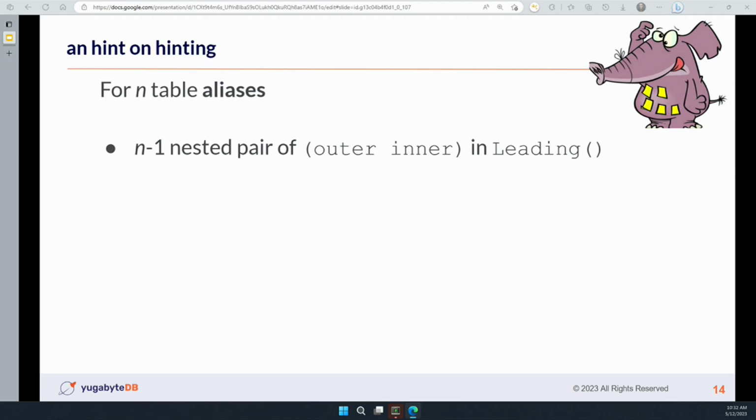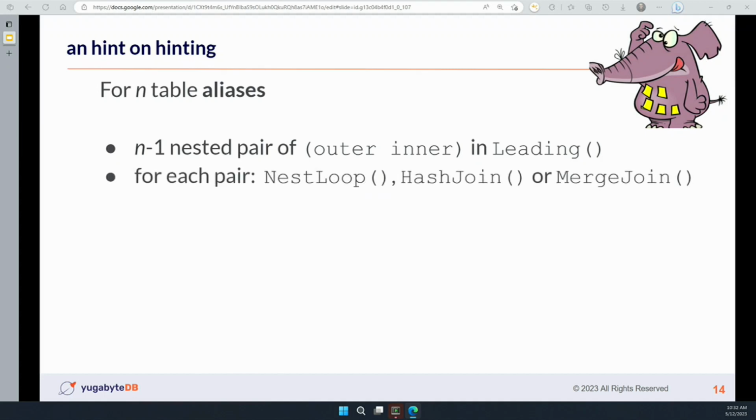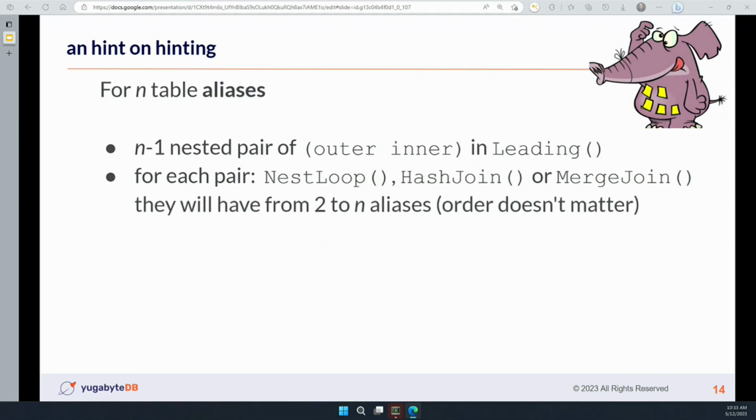I had one from apple to banana and another to the other one. Each of those pairs is a join, and then you have a join method that can be nested loop, hash join, or merge join. So those pairs, the first one will have 2 aliases, the second one will have 3 aliases.